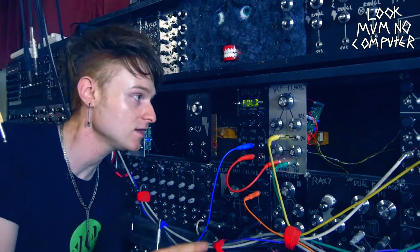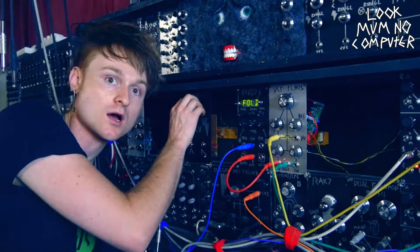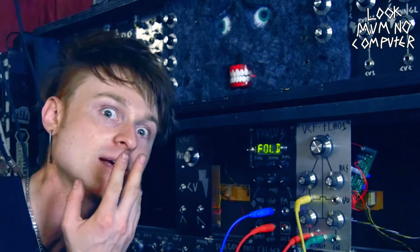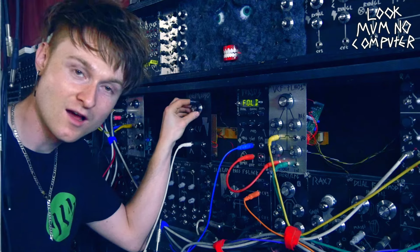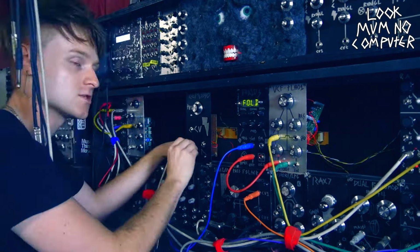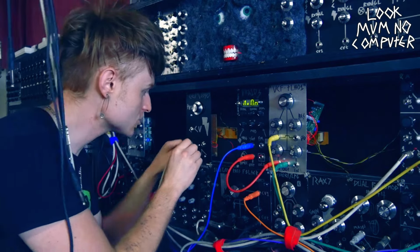Okay, so I've plugged it in. It's not turned off, there's no smoke or pops and bangs. So now it's time to plug it into the speakers and see if it makes any noise. Okay, here goes nothing. Oh, it works! So that's a nice soft triangle wave. What about a little bit more of a harsh saw wave?